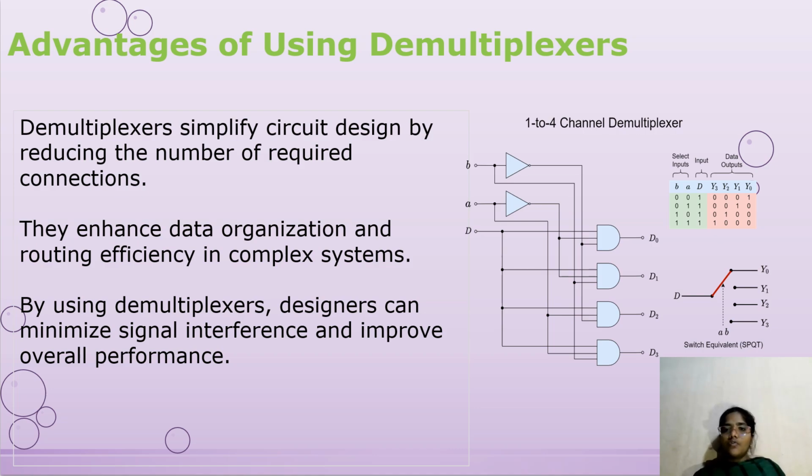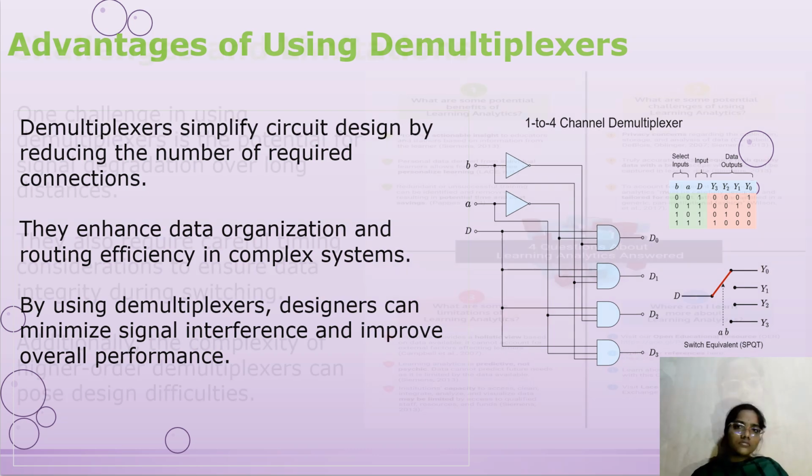Here is a 1:4 demultiplexer. When we give both inputs 0, then the output Y0 will be active. When we give B as 0 and A as 1, then the Y1 output will be active. When we give B as 1 and A as 0, then Y2 will be in active mode. When we give both active inputs, then it will produce an active high output. And also in this diagram we used 2 NOT gates and 4 NAND gates to produce the output.